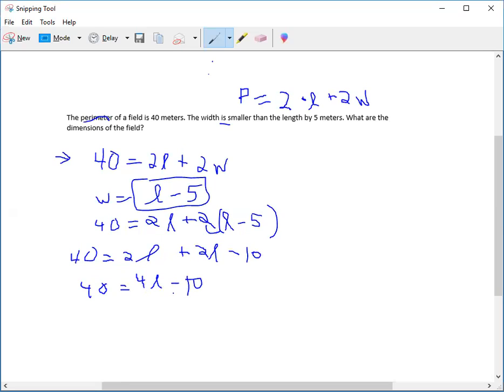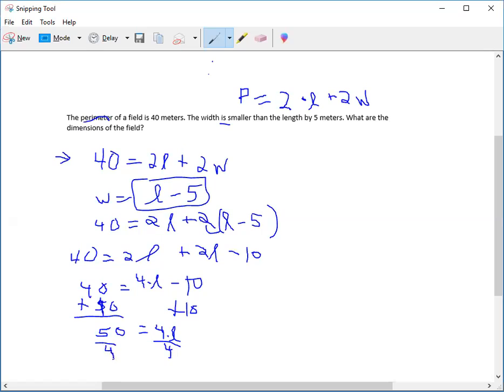Want to get L by itself? I've got a times 4 and a minus 10. Far away stuff first. Order of operations really, but it can be easier to kind of remember that. Oops, not plus 50. I'm getting ahead of myself. Plus 10 equals 50. And so I got 4 times L. I still want to get L by itself. I have multiplication, so I divide by 4. And I divide this side by 4.